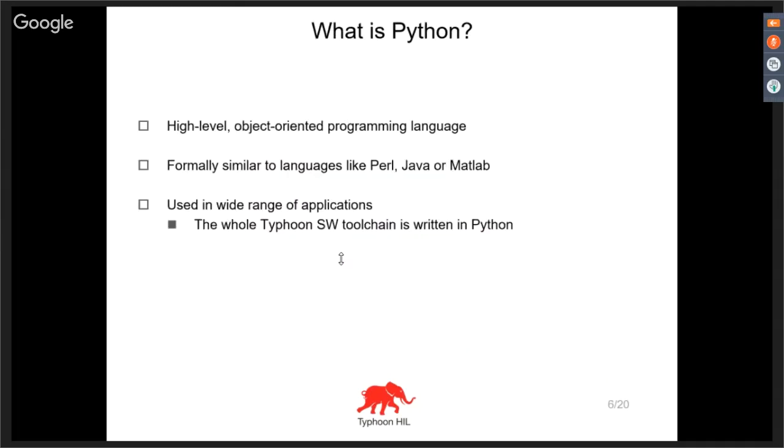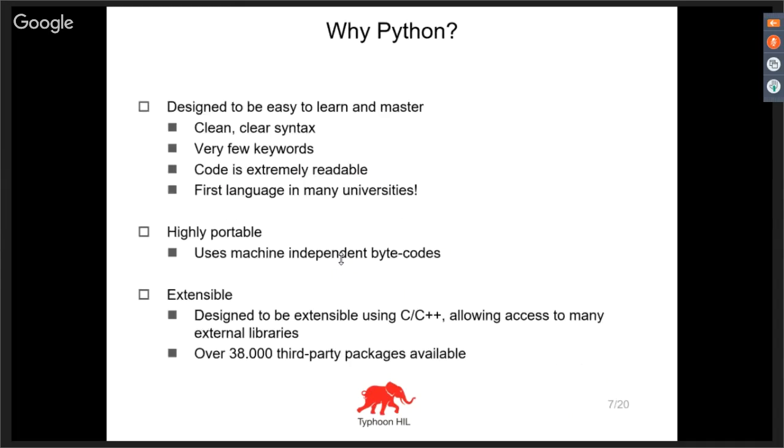So what is Python? It's a high-level object-oriented programming language that is kind of similar to MATLAB, Perl, or Java. It's used in a wide range of applications, and as I said, our entire software toolchain is written in Python. It's really easy to master as it uses clean and clear syntax.